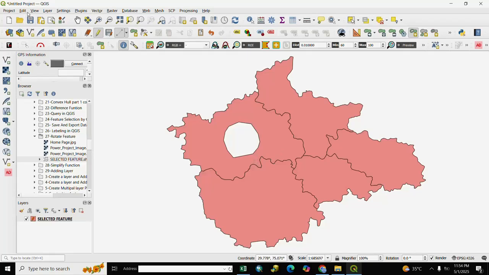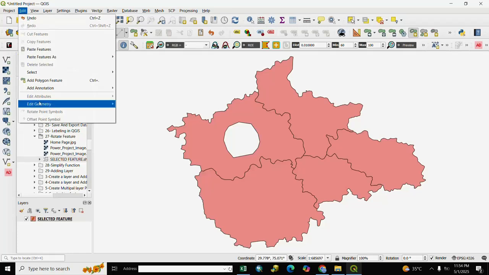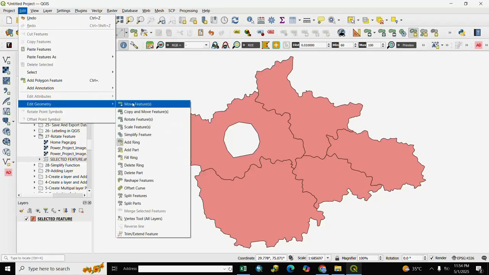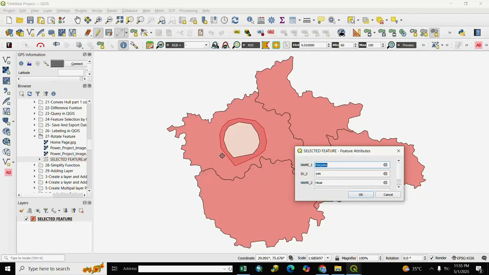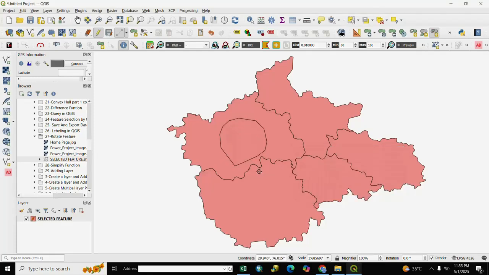For fill we go to editor and edit geometry and select fill ring and we start editing to outer, and at last we right click and OK. Our ring is filled up.